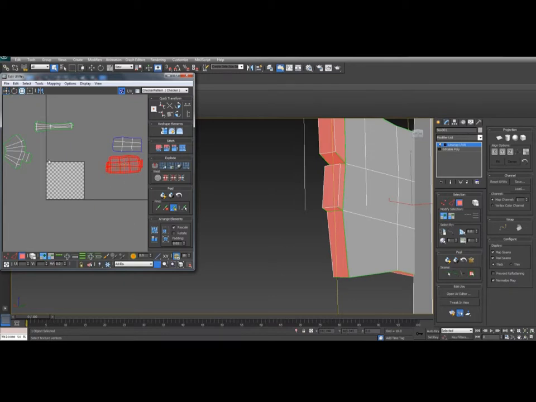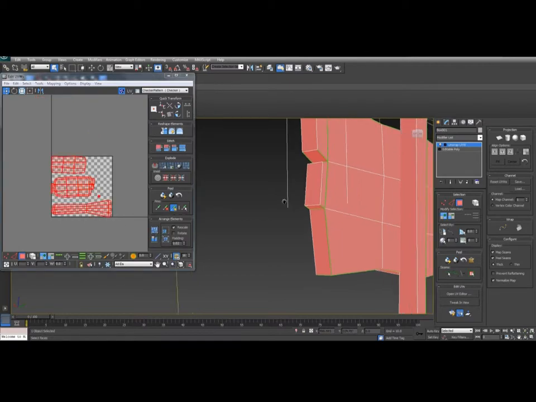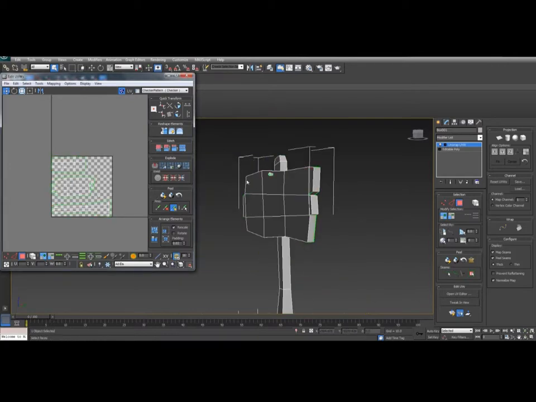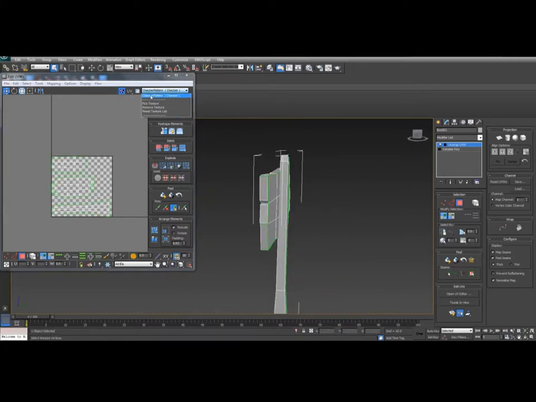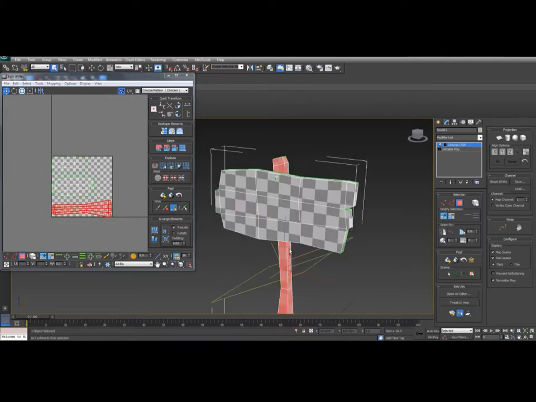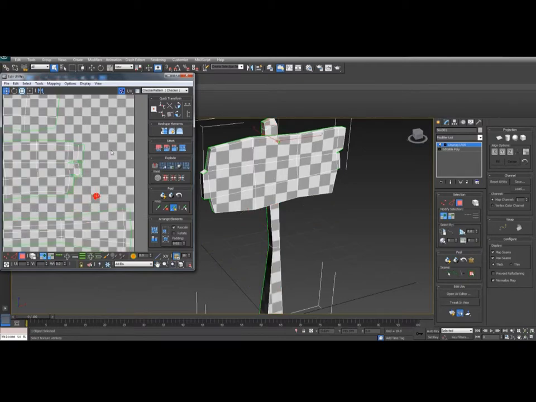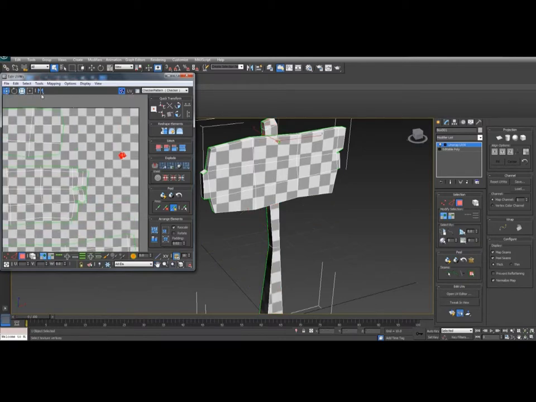Okay, so once you've got all your UVs done, what we're gonna do is try and put them in this box. This box is where the information or the texture is gonna be. Under arrange elements, go to this called pack custom. What that does is pack it all together. And at the moment, I'm thinking that isn't good enough, to be honest. You need to size your UVs according to how large they are in here, but I suppose pack custom does give you an indication of how big they should be according to their size.